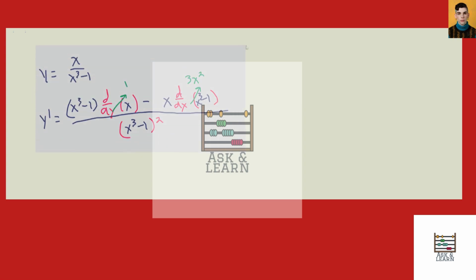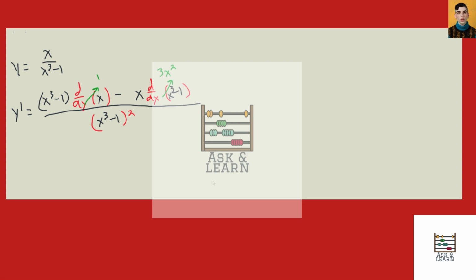And actually, let me go ahead and scoot all this over a tiny bit. Right, now, if you were to go through and do all of that algebra, this here should simplify down to negative 2x cubed plus 1 all over x cubed minus 1 squared. Now, to find our critical points, we're going to want to set this equal to 0. And solving for that, we would just get 2x cubed plus 1 is equal to 0, or x is going to equal the negative cube root of 4 over 2.